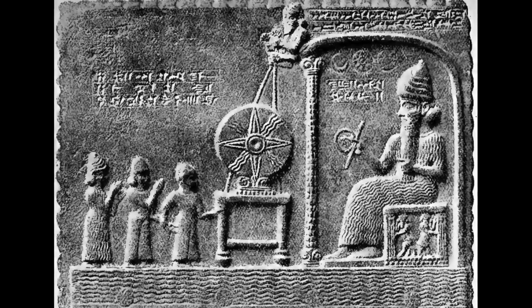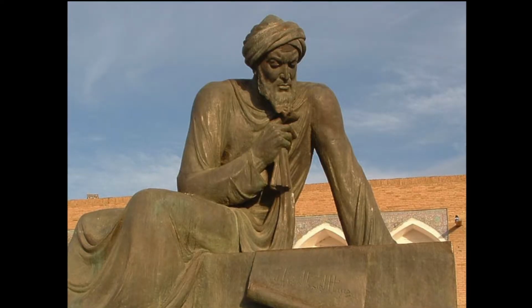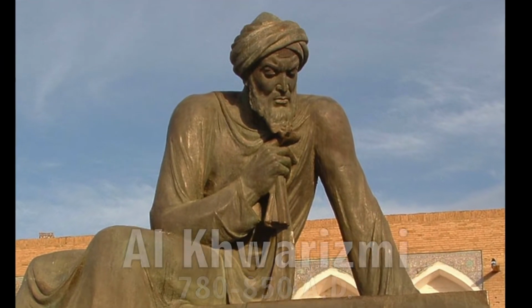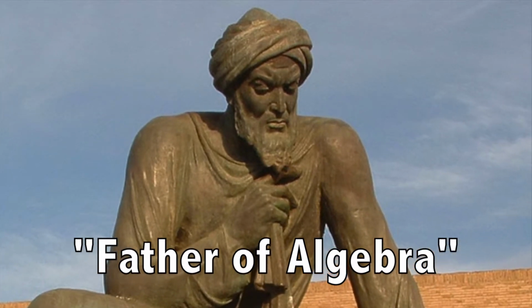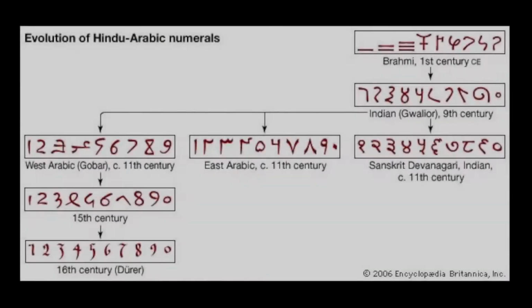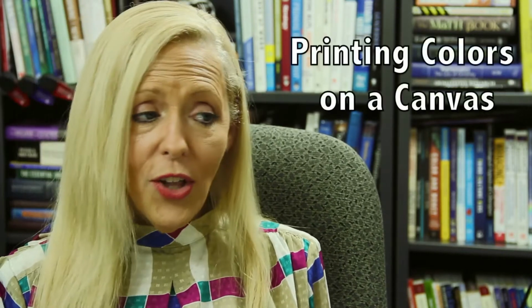Historically, algorithms date back to the Babylonians, although the term algorithm is attributed to Al-Khwarizmi, a Persian mathematician from the 9th century who is often called the father of algebra. He presents the original form of algebra and the concept of algorithms, which he introduces using Hindu-Arabic numerals. Over the centuries, formulas and sequential processes became more formalized. Soon it became clear that explicit instructions could be provided to a machine, which could then perform functions that before humans had to do manually. The language understood by machines and computers became codified to perform more sophisticated task-oriented activities, such as printing colors on a canvas, creating a machine tool, or calculating income tax.